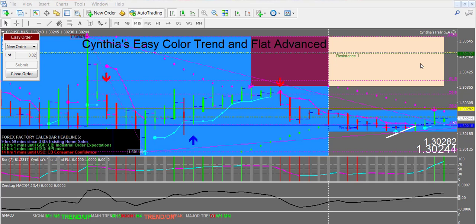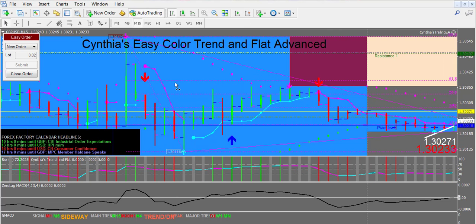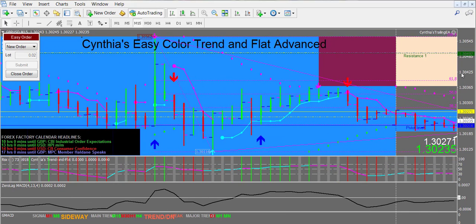This beige box shows you that we're continuing to be in a downtrend. All of the Fibonacci levels here on the right hand side are magenta. That's telling you we're in a downtrend. The Fibonacci retracement tool also draws for you a triangle from the high and the low. So here's the high, and hopefully you can see this triangle that it drew, and this is the support. This has become resistance, this has become support.